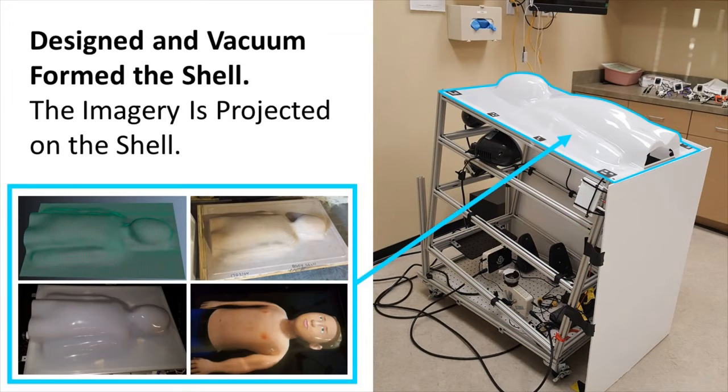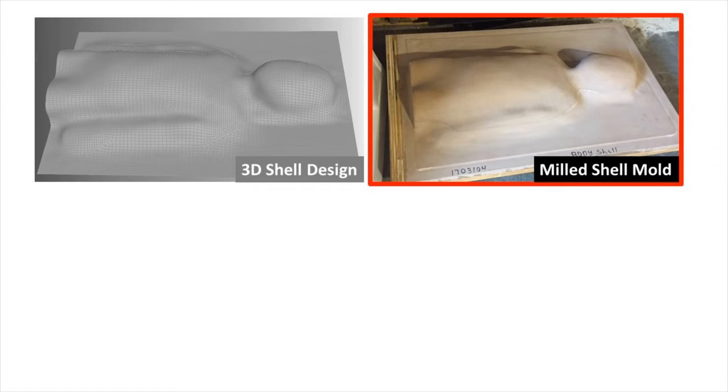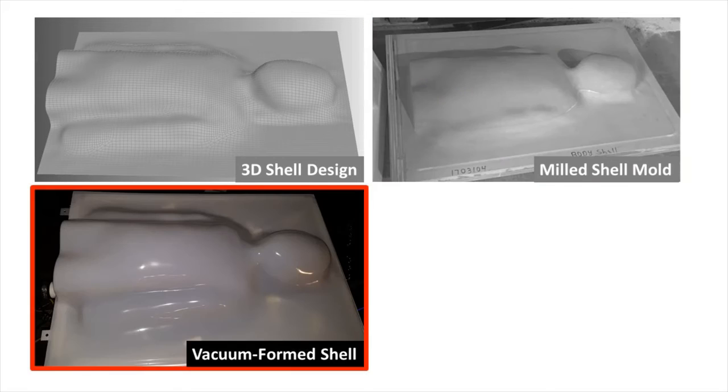I designed a 3D shell in Maya and simulated the projection with another PhD student before reaching an optimized shape. The shell is smooth enough to allow for non-matching graphics to be displayed on the shaped shell with minimal distortions. A mold was milled from the 3D CAD files and used to vacuum form plastic to create the shell. The shell is easily removable and can be replaced with another shell as needed.